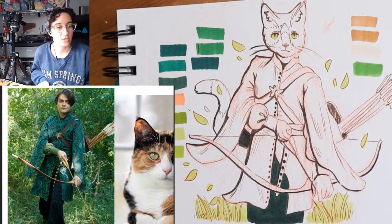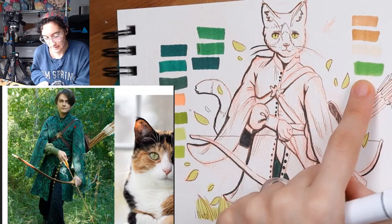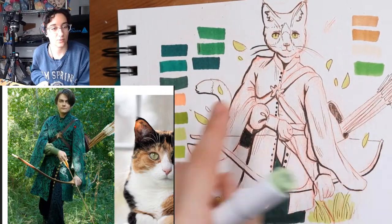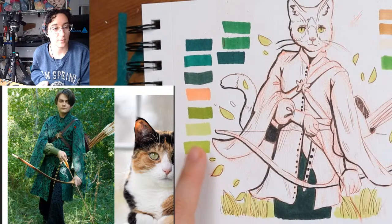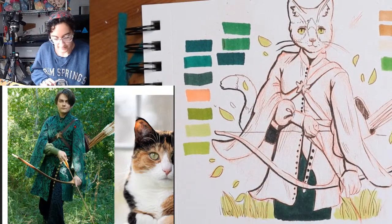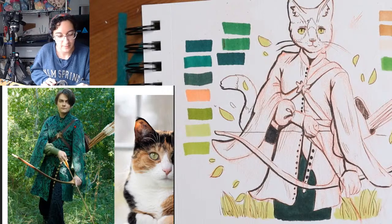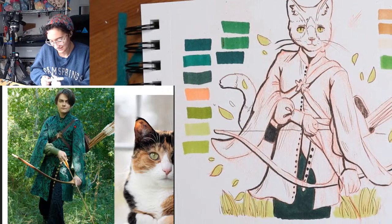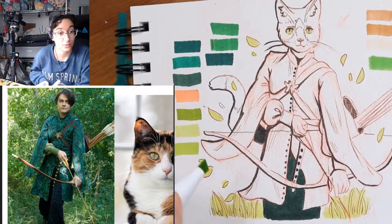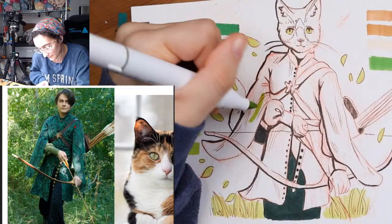See, I already chose what I wanted. So basically this would be the companion to the vivid green. But I think the vivid green would be a little too much. So I'm hoping that this kind of combo would work. If we mess up, we mess up. It's okay. Okay, so I'm just gonna lay down this yellow green, and this is a bit darker.